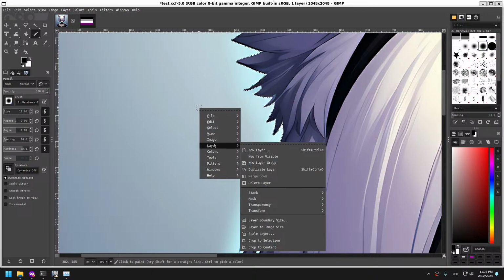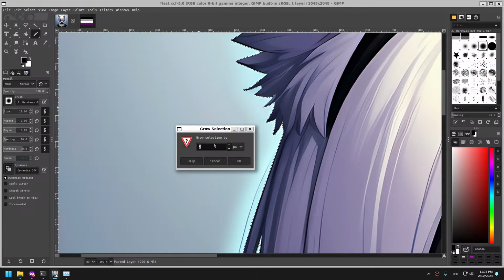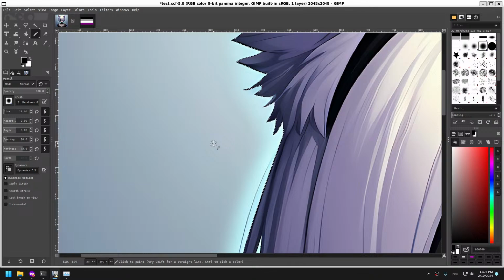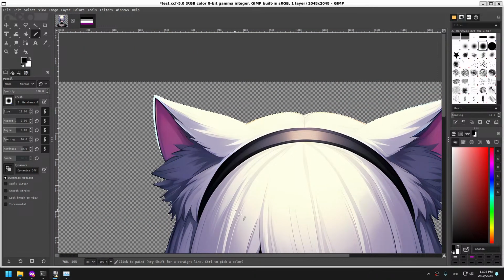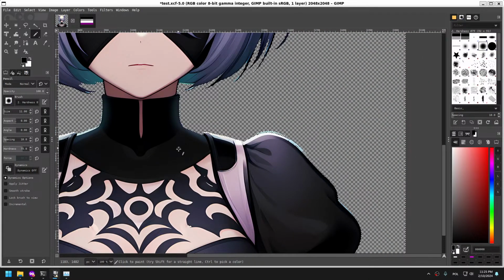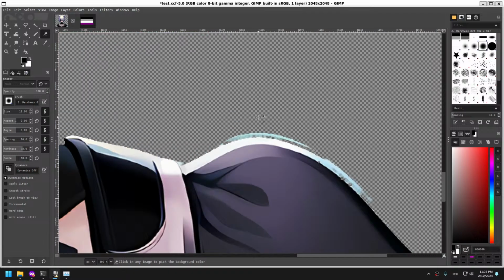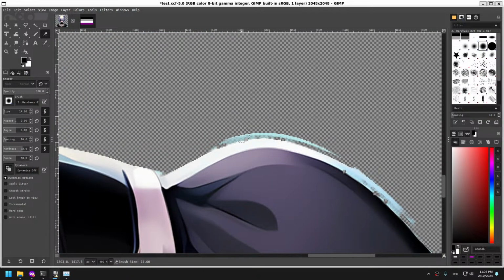And now select grow one. Right. Deselect, eraser, and just run with it.